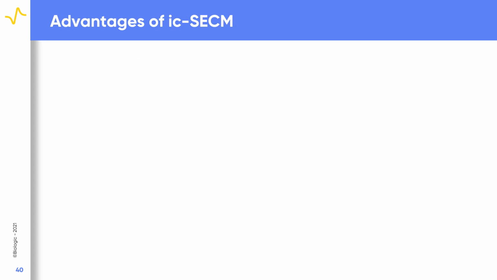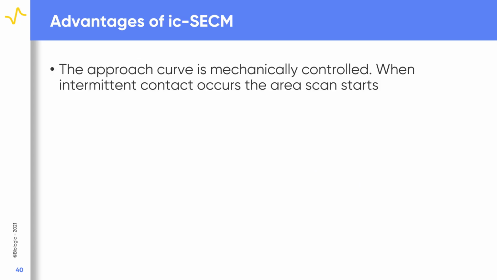The use of ic-SECM is highly advantageous. Unlike standard SECM techniques, the approach to the surface uses mechanical control. Therefore, users don't need to rely on the electrochemical signal, whose strength can vary across a sample, to position the probe. Furthermore, in systems with vanishingly low concentrations of mediator, for example when the probe is far from the surface in generator-collector experiments, the measurement is not reliant on a weak electrochemical signal to find the surface.